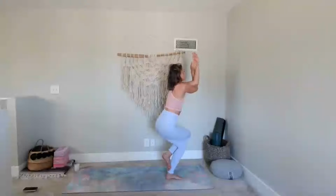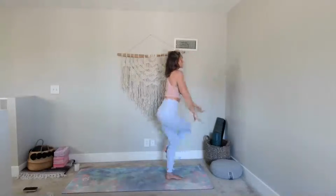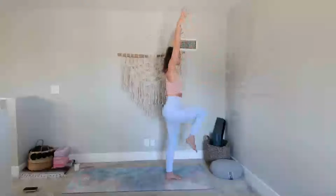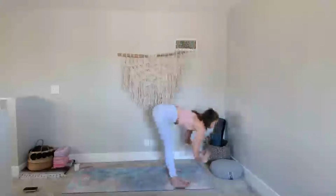Exhale. Inhale. One more big exhale. You've got this. Let it go. Inhale, reach up high, bring that right knee to chest. As you exhale, we take the feet to hips width distance. Forward fold.